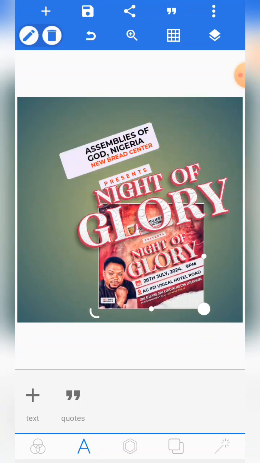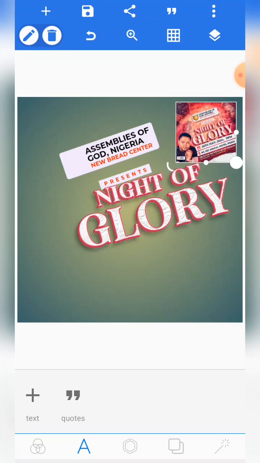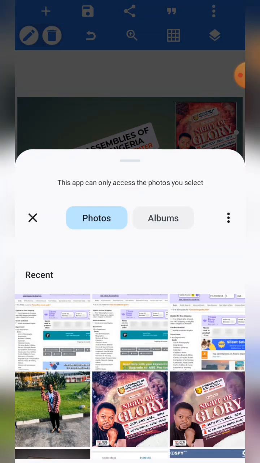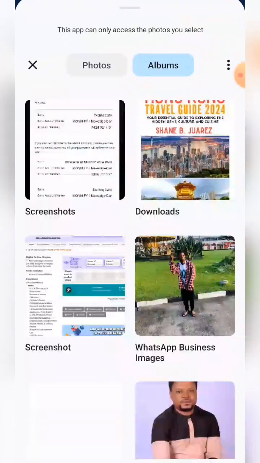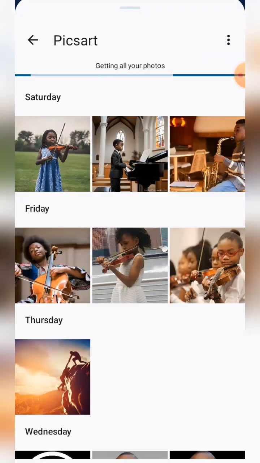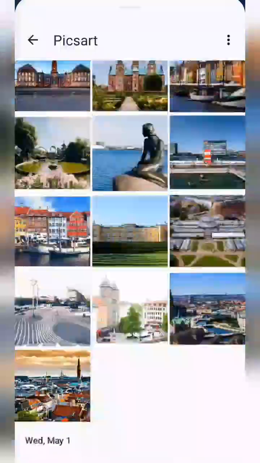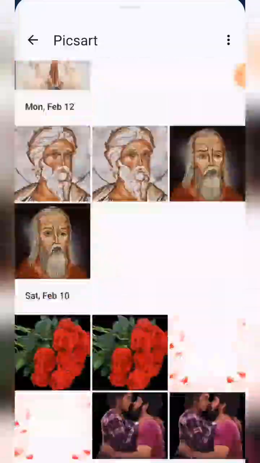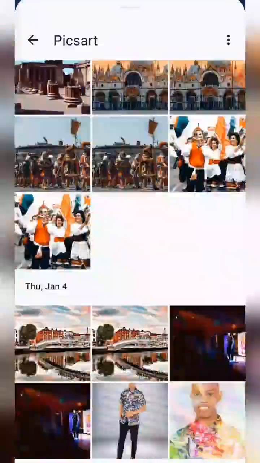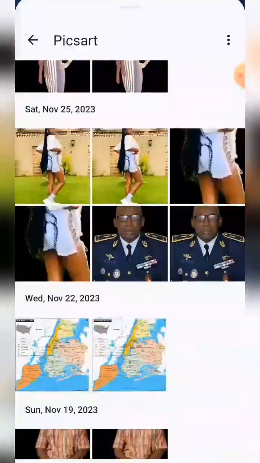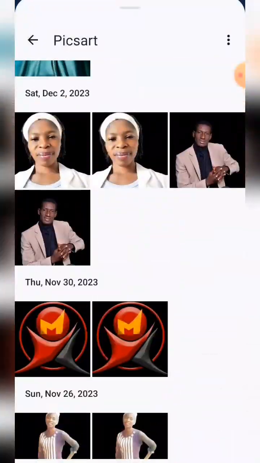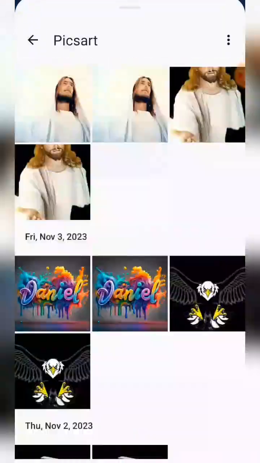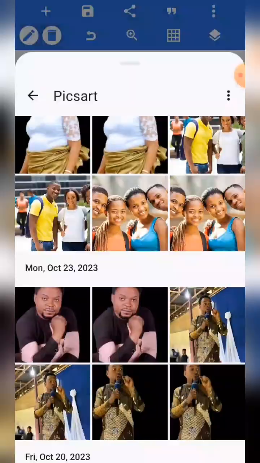So the next thing here, let me bring in the picture, because the picture helps me to arrange everything. So at this point I'm going to bring in the picture. So this is the picture.